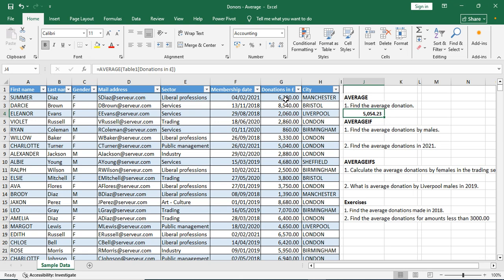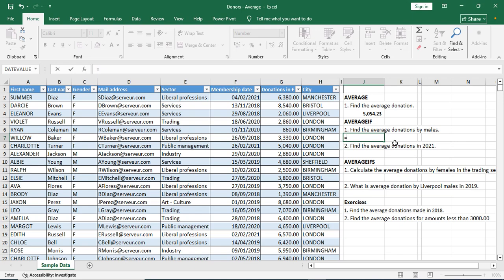All right, let's say we want to get the average, like the example we have here. We want to find the average donations by males. So males, there is the condition. We want to get the average donations as long as the donations are made by males. We could also say we want to get the average of all donations that are less than this amount, or greater than this amount, or even equal to this amount. Okay, so let's look at this example. It says find the average donations by males, the average of all donations made by males.